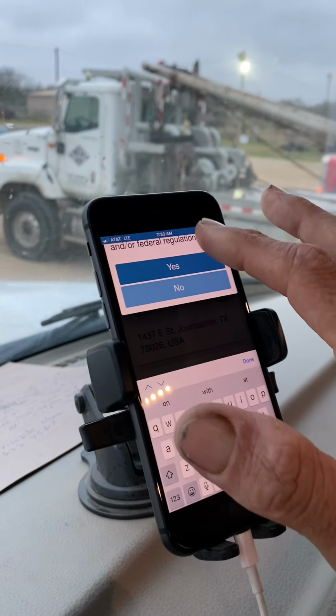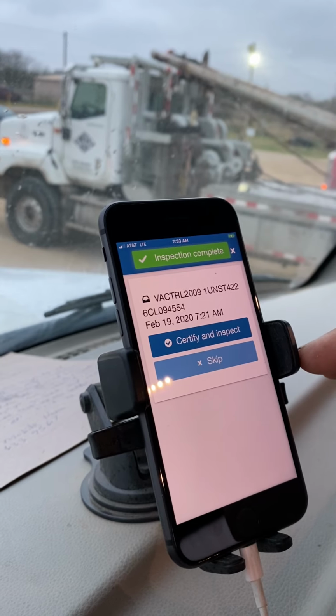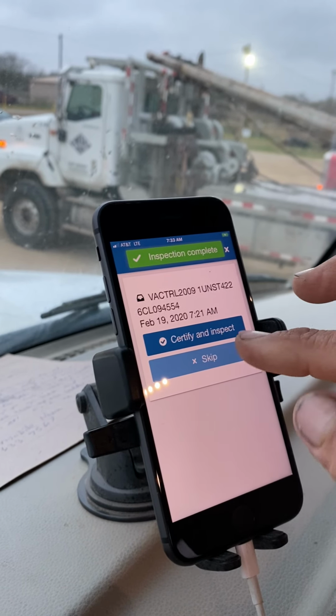Mark's going to certify that this has been inspected according to federal regulations. Is he going to type yes? So the inspection is complete.